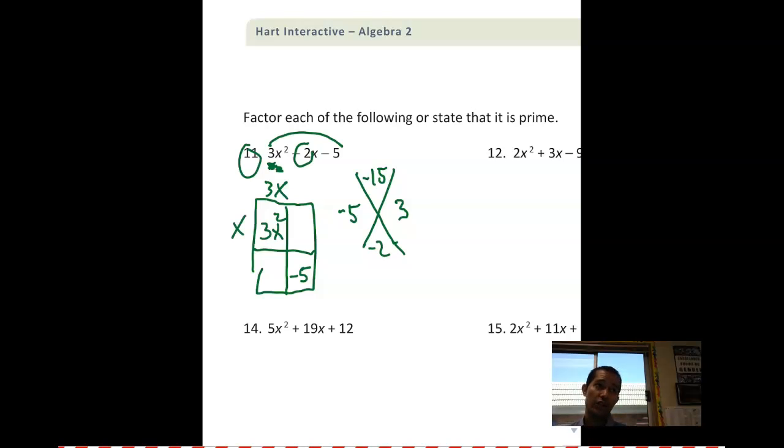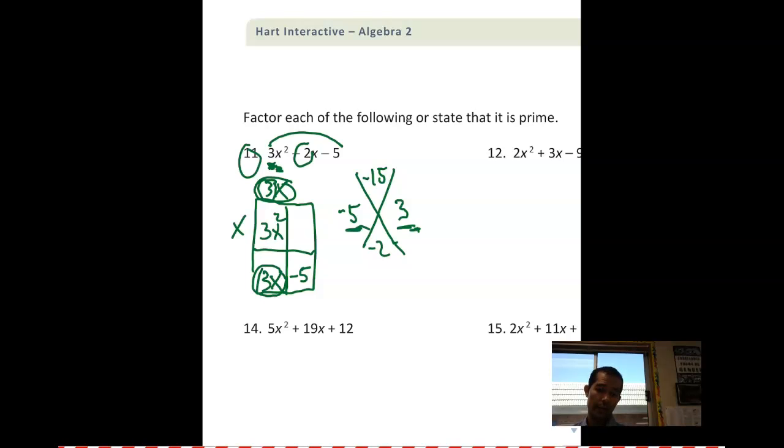So now is the challenge. So now we want to be thinking, okay, what do we put in the other boxes? Well, let's see. You want to start with a constant in front of the x. That's probably the easiest. And we want to be thinking, okay, does 3 go into -5 better, or does 3 go into 3 better? 3 obviously goes into 3 better, so we put it right here with an x attached. And if you notice, the terms that go together nicely line up in the same column.